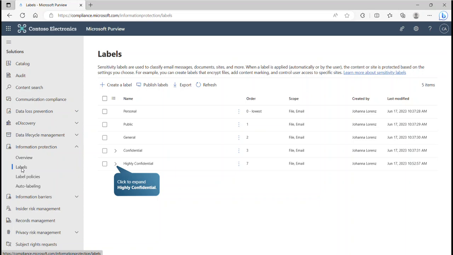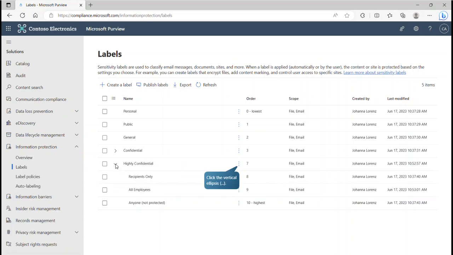Expand the highly confidential label to present labels to users in logical groups. You can include one or more sublabels under a parent label.